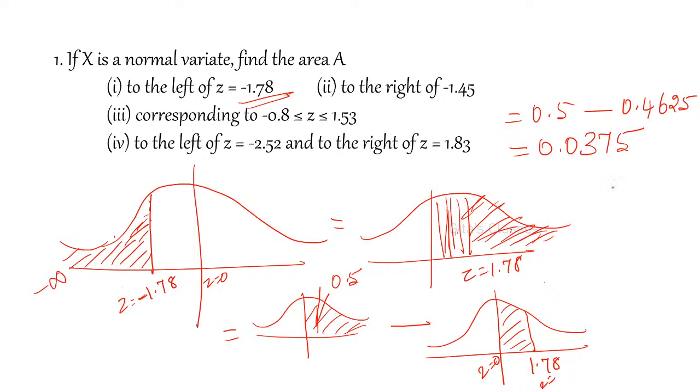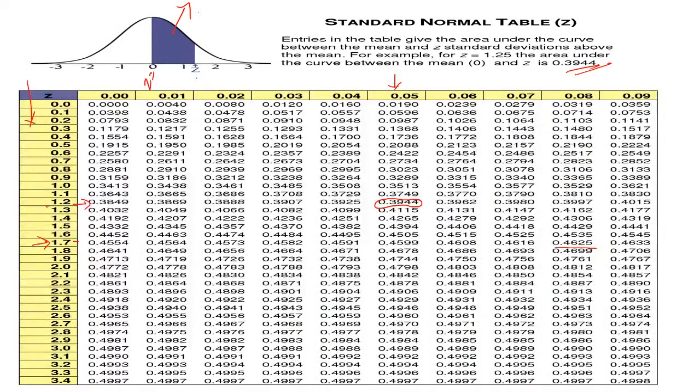Okay, so this is our required area. Similarly, the next one to the right of... if you have any doubt in this, have you understood? If you want to make use of the table, always remember the table value is the shaded portion. This portion is our z value. These inside values are all probabilities. For a z value, you can find the corresponding probability. So when z is given, you have to find the probability, meaning you search inside like this.